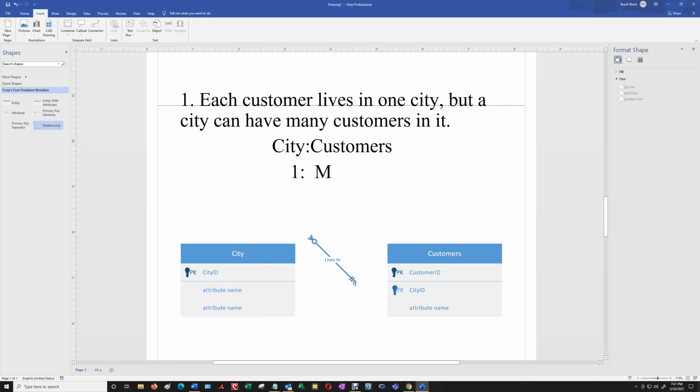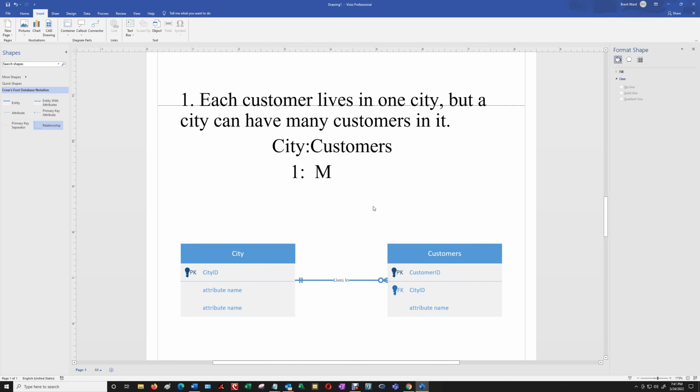Okay. So the rule is that the foreign key goes on the many side of the relationship, or to say that backwards, the many side of the relationship goes on the foreign key side of the relationship, and the foreign key side is the customer side. So I take that and kiss up against the edge of it. And then I go across here, touch the edge of it as well, so that it lights up green. And then we have the relationship established.